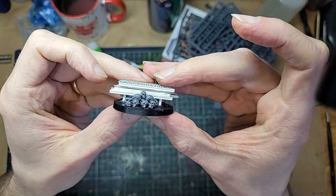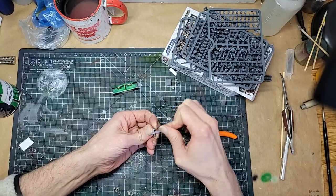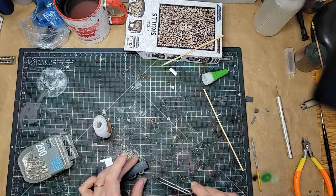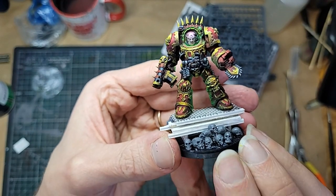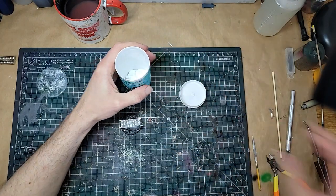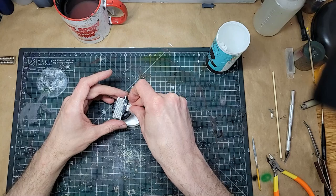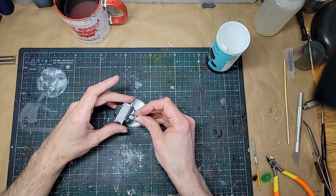Last little bits and bats now. Let's cover some sins on that plinth base. My slightly haphazard approach has left me with some unsightly magnet overhang, but it's nothing a few more bits can't mask. And while we're here, we might as well stick a little easter egg skull on there too. We also need to add a little texture to the bare bits of the play base, so after a quick hunt I located my ancient container of bicarbonate of soda. This stuff instantly activates superglue and dries rock hard, so it's great for adding quick texture. Different consistencies of glue will give slightly different results as well, so it's worth playing around with if you like your grimdark thingamajigs.